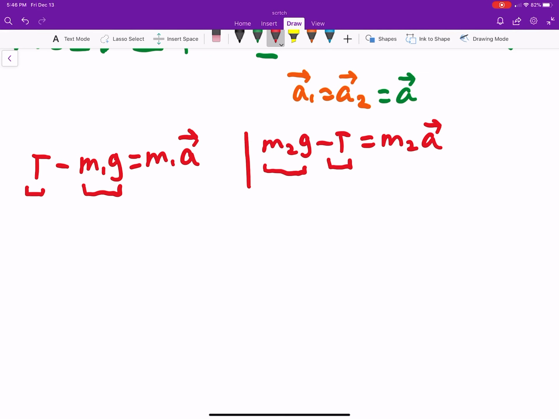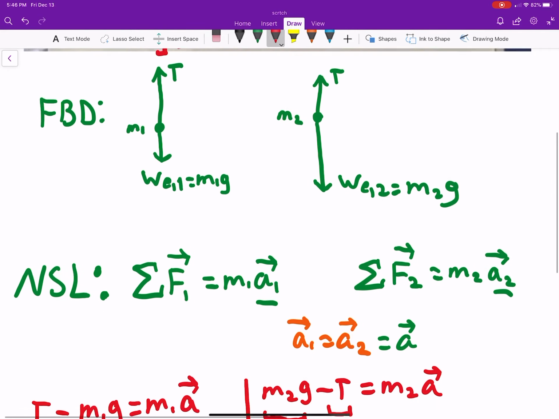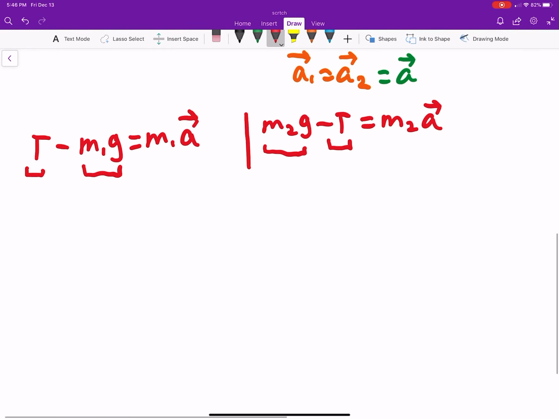Okay, well, this is one of the issues we run into when we don't treat it as a system: we have a system of equations. We have 2 equations and 2 unknowns. Tension, just so we're clear, is the same here as here and here. It's uniform, is kind of what I'm saying. So both tensions are the same. We know both masses, we know gravity, but we don't know the acceleration. And both accelerations are the same.